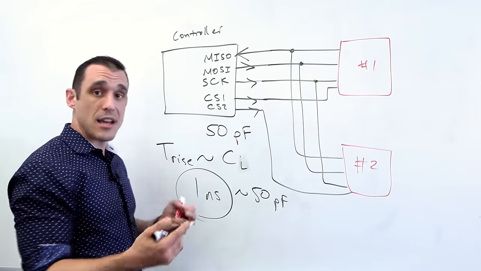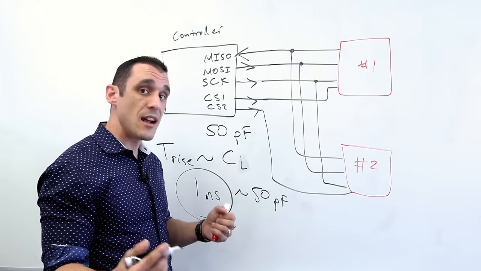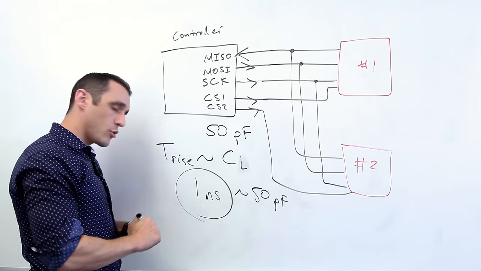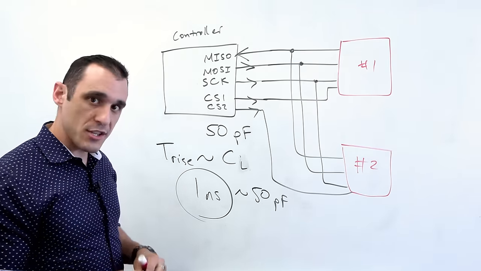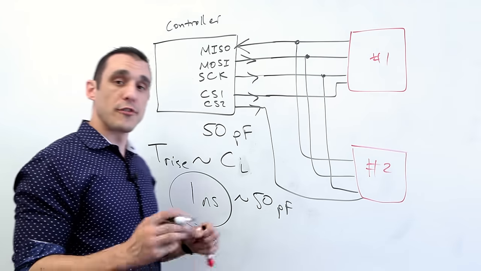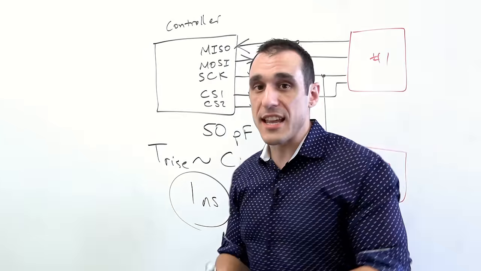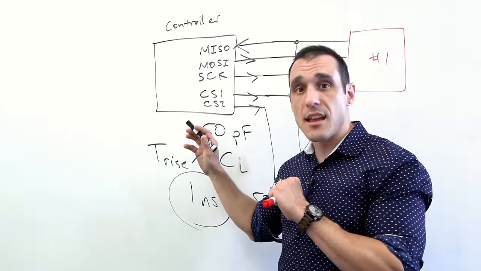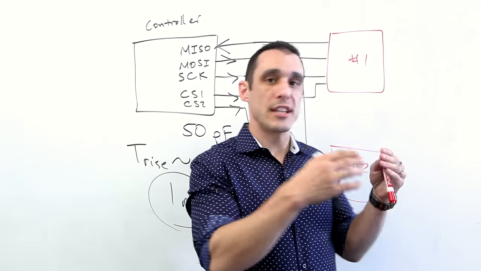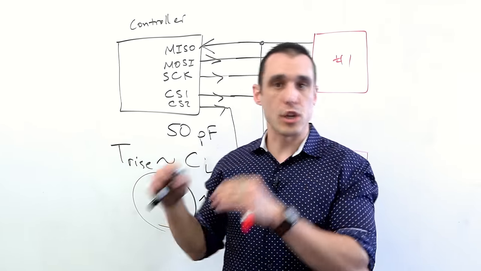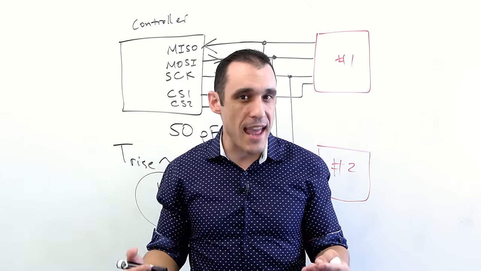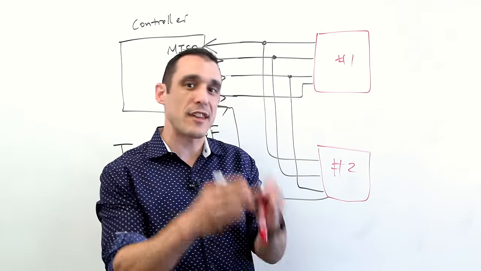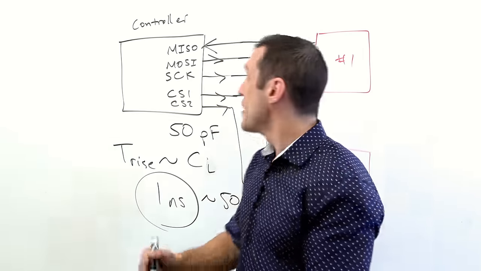Now because you can see values like one nanosecond rise time in data sheets for kind of an arbitrary load capacitance here, it's natural to start thinking that SPI is going to start to need high speed design practices like controlled impedance and termination. So one question that is actually quite common out there is whether or not you should actually do this. So the first thing to note about the SPI protocol is there isn't an actual impedance specification. And so what I mean by that is if you look in a data sheet, or you look in an application note, or you look online on forums, you may see people say that SPI needs to have controlled impedance. However, there is no specific impedance value that you have to design to. So in other words, there's no standard here forcing you to make each of these traces on this bus 50 ohms.